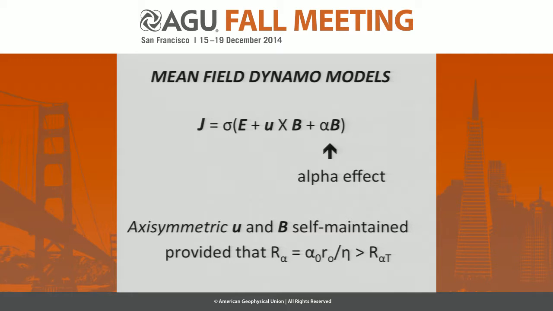The alpha effect also supplies the energy needed to counteract ohmic diffusion, ohmic losses. And so what we find is that when you make alpha greater than a certain critical value, R alpha, the alpha effect Reynolds number, this has to be greater than a certain number to operate, depending on alpha, of course.